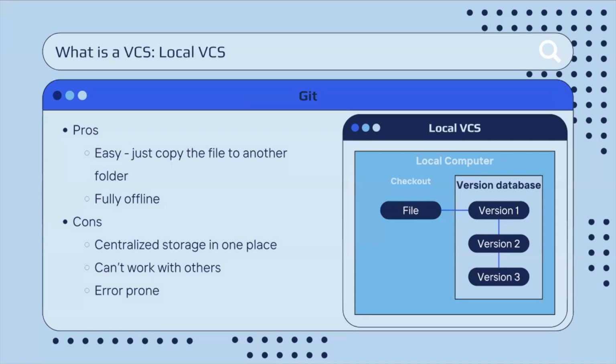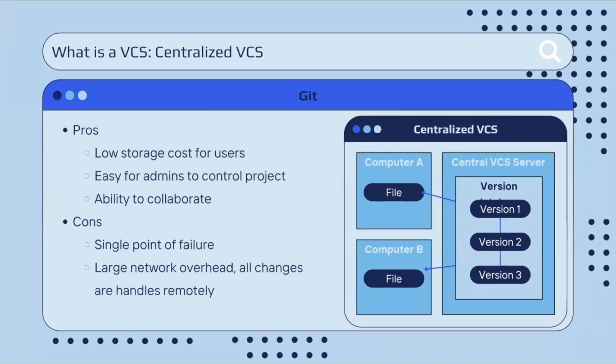So as programmers have gone on, they're like, okay, we can't just keep copies of the source code as we go on. And they came up with the first solution, which is a centralized VCS. So basically, instead of keeping local copies of the file on their own computer, they'll store the versions on a central computer. They'll start off with the source code, and they'll build up different versions from that. So if you want a version, you'd connect to the server and download it to your computer.